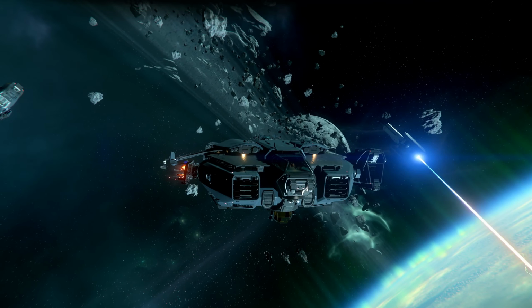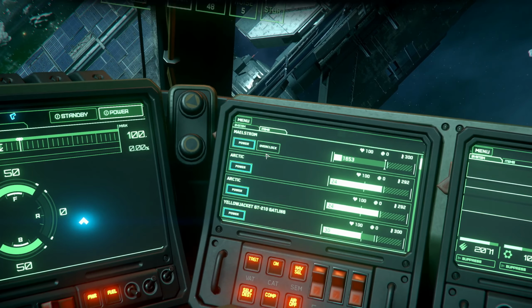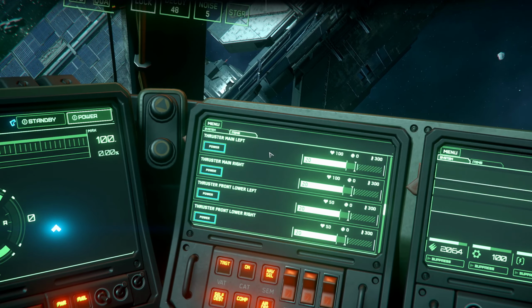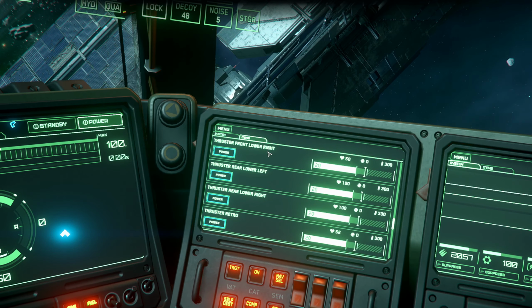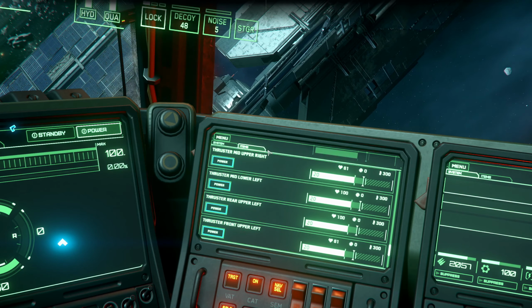We are at 53.95. Components. Yeah, guns that are destroyed are not showing up anymore. I don't think that's a good idea. Those guns should show up at 0% health. Thruster front lower left 50, lower right 50. More thrusters at 52, 52, 87, 61.